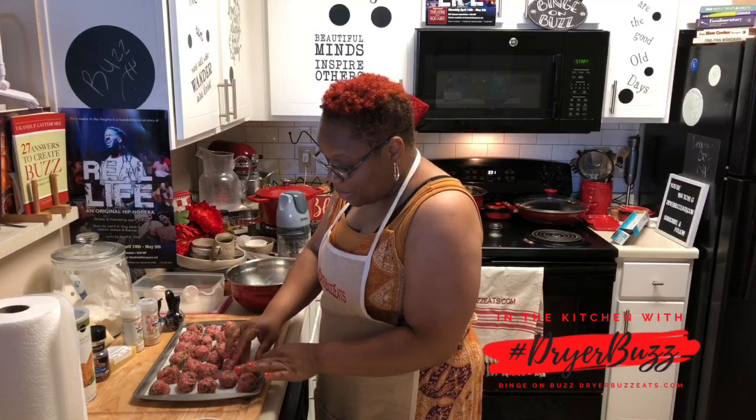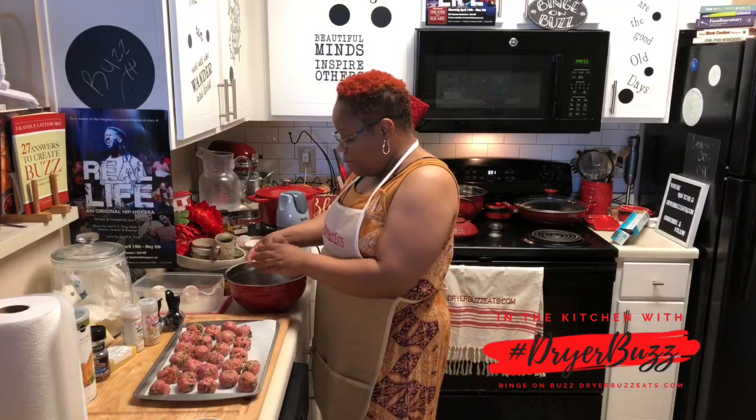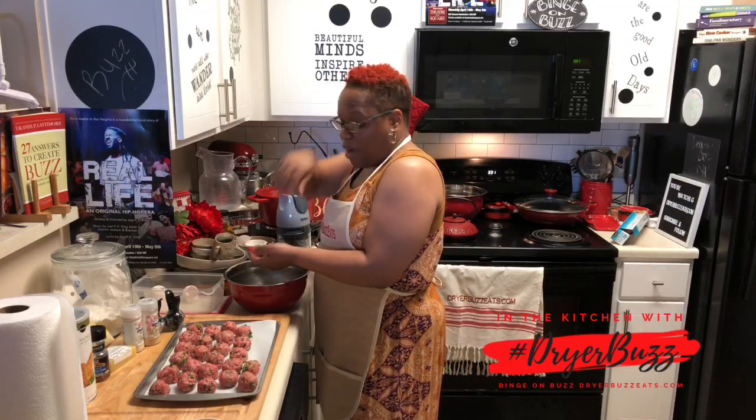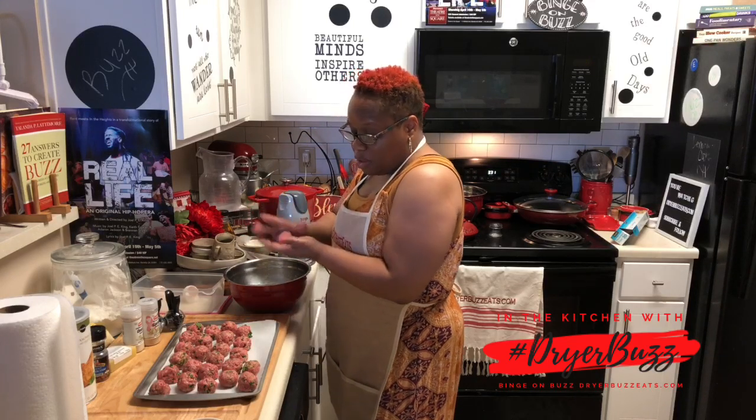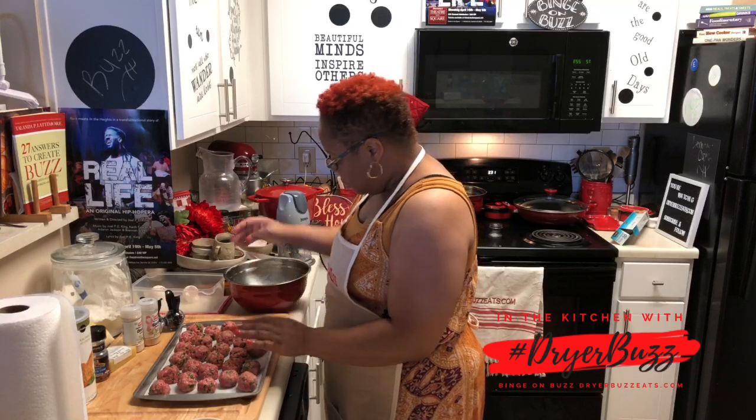I'm still shocked that meatballs get fried. I didn't realize they get fried. I thought they were going in the oven. But they come out so good when you put them in that oil.